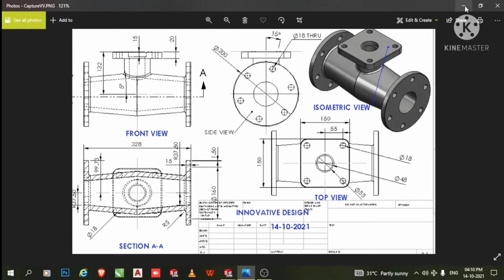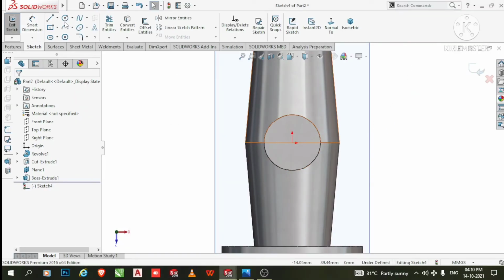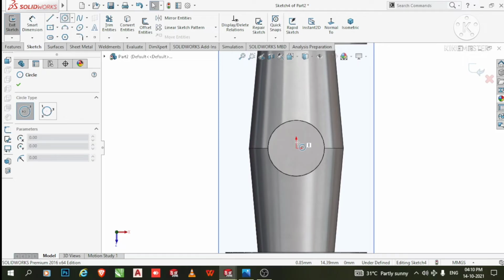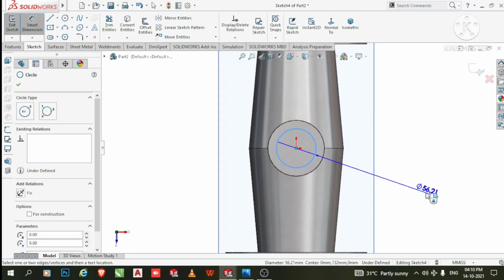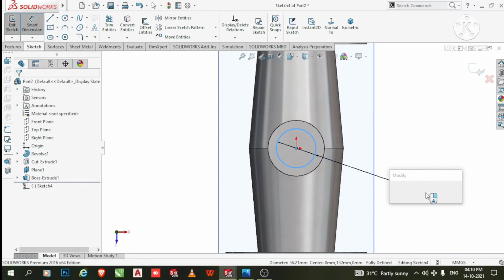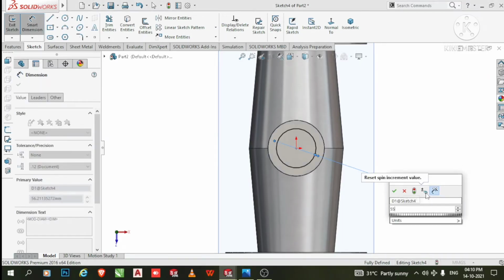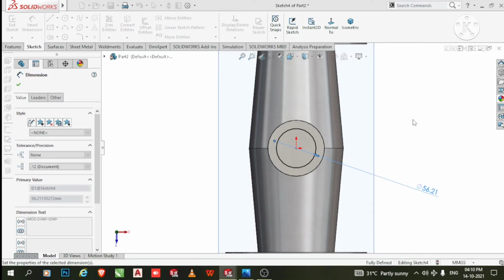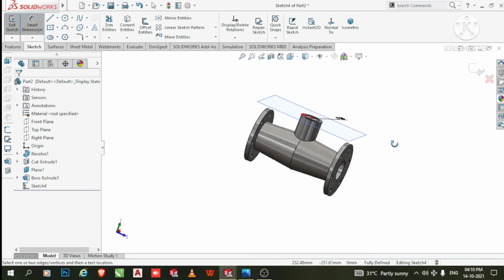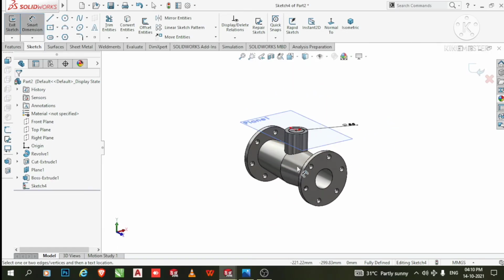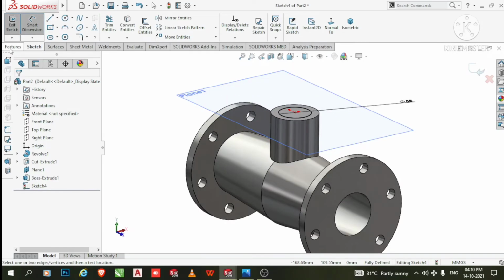So look how we do this. Select this circle, select this point. Okay, go to the smart dimension and make it dia 55, enter. Now here we go to the feature.